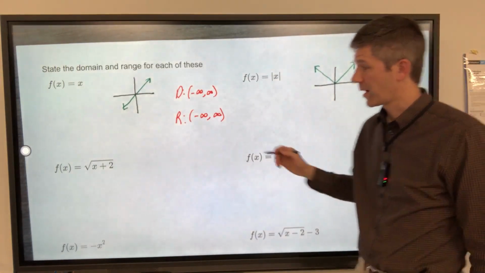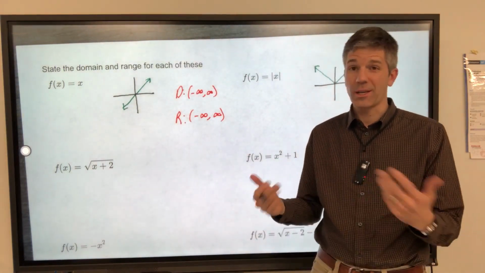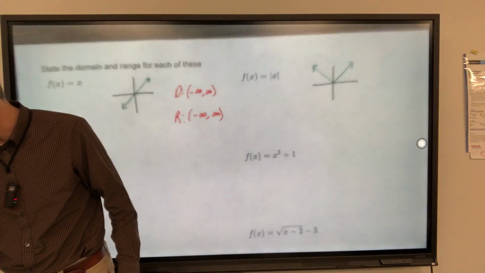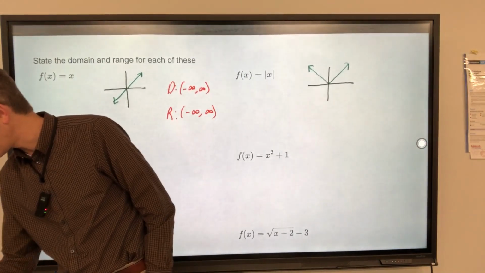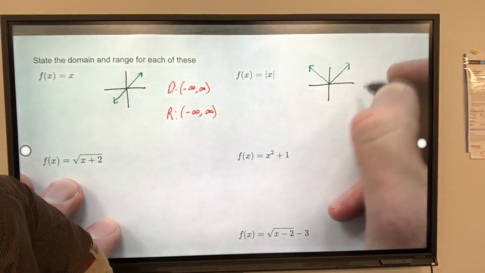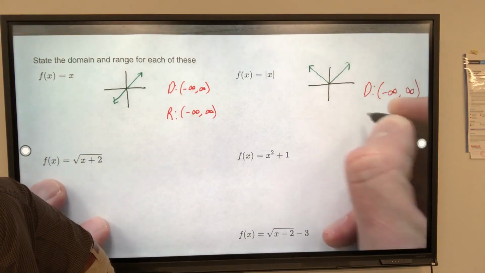Now, in a minute, you're going to encounter one where there are certain x values you can't plug in if you're going to keep them in real numbers and not in the complex, imaginary realm. All right, it got a little blurry, so I had to unfocus it so it'll get focused again, and there we go, locked in place. So the domain on this one is negative infinity to positive infinity, and then the range is a little bit different.